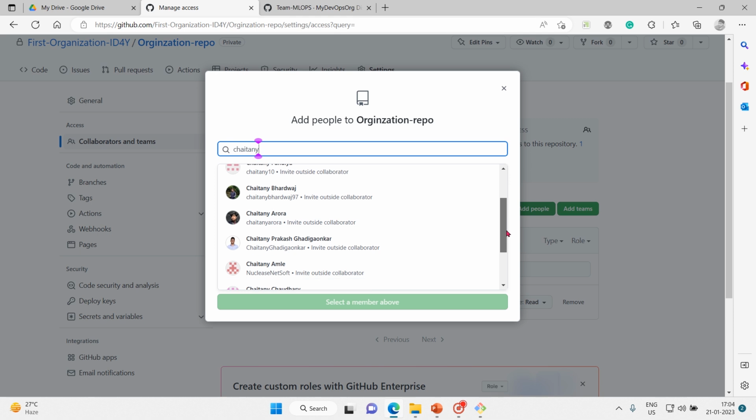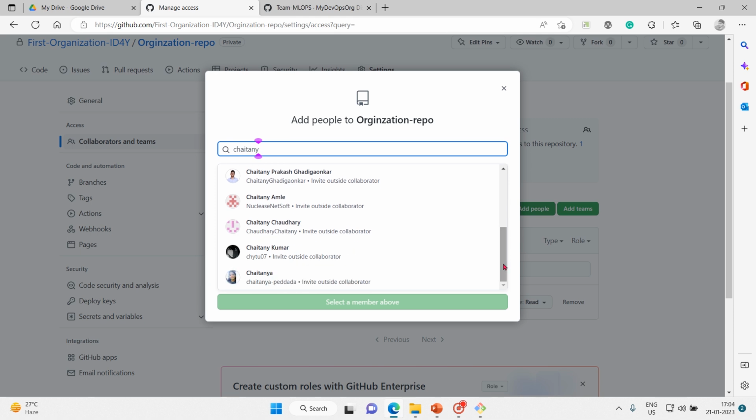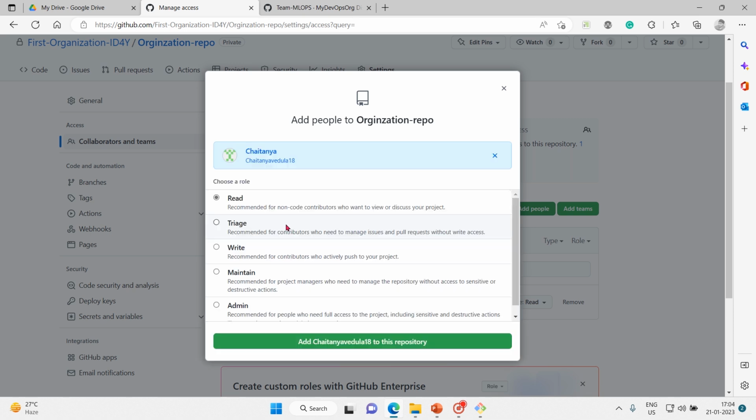Just a minute. Yes, Chaitanya. Here it is, this guy. Okay, I've added this guy, Chaitanya Vedula. Sorry.